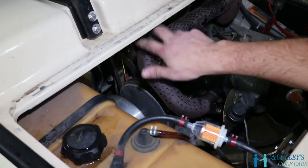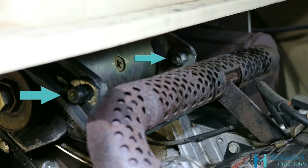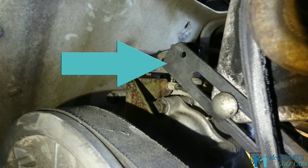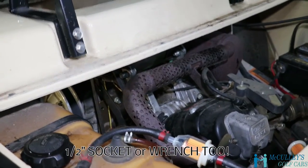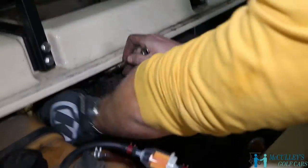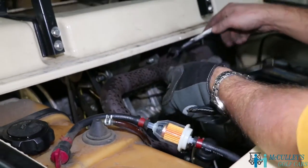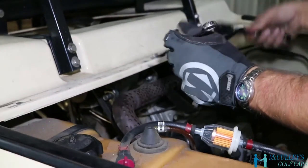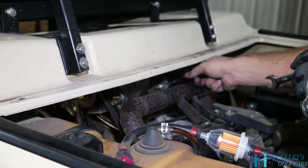Now on the starter generator, we've got two bolts right here and here that we need to loosen so that it can slide up and down in the adjusting bracket here. This is where the 9/16 wrench and sockets will come in handy. Now, these do not have to be removed, they just need to be loosened. Sometimes it helps to have different lengths.